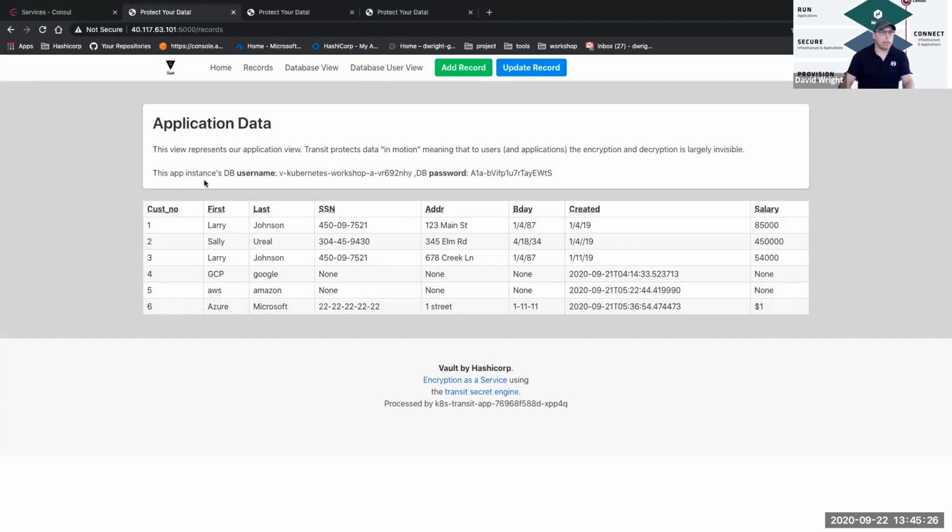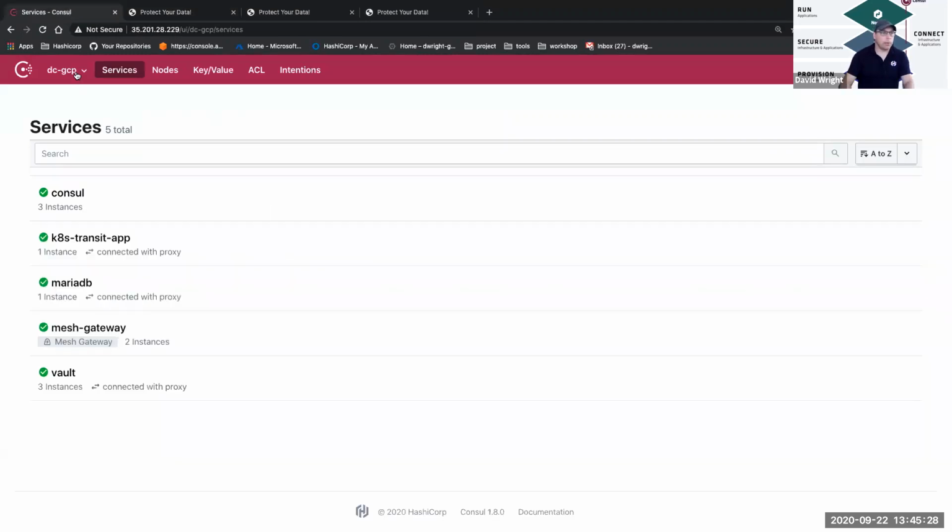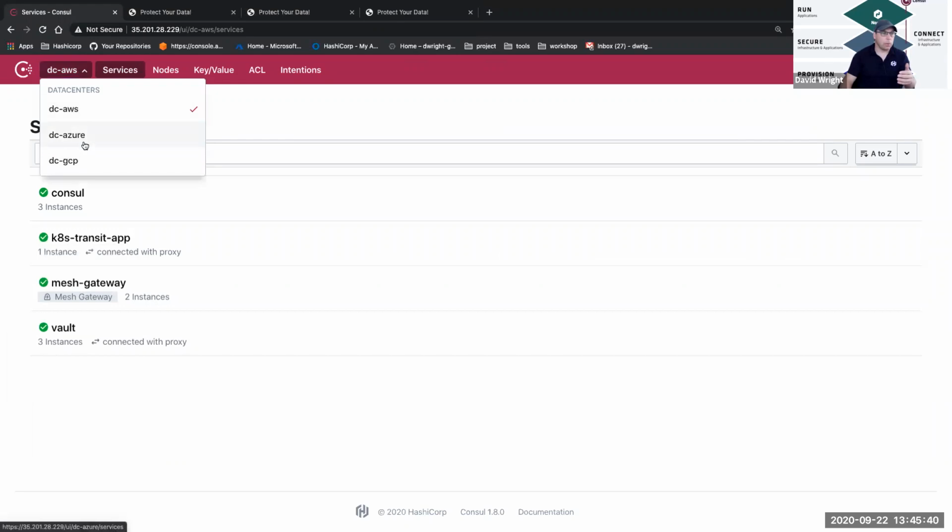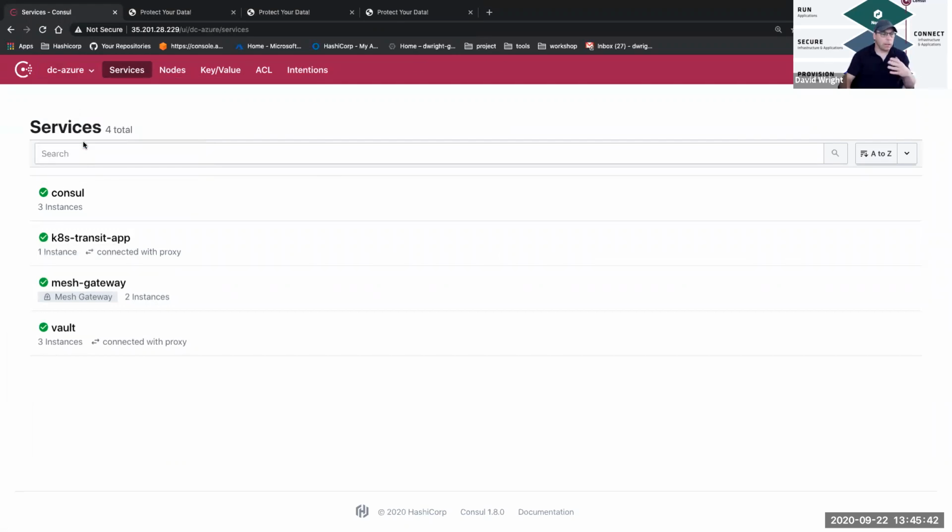These mechanisms are connected using Consul. So you can see that the database only is living in GCP and all of those records are stored in one single place. And yet we have our application deployed across multiple environments and multiple different cloud providers. These clouds are also across different regions. So I have one in the US, I have one here in Australia, and I have one in Asia.